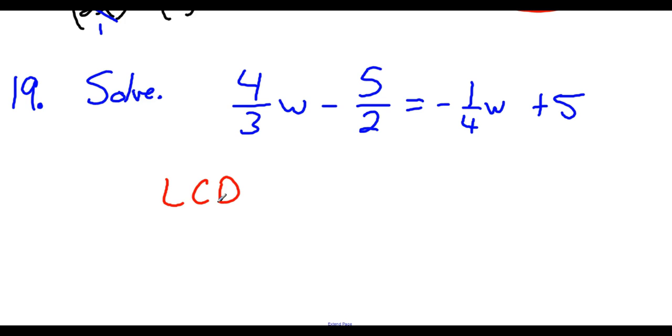So for this one, you've got 3 numbers. You've got 2, 3, and 4. And again, if you want the fastest way there, just list the multiples of 4 and see if both of the smaller numbers will go into it. 2 will go into 8, but 3 won't. So go to the next multiple of 4. 2 will go into 12, 3 goes into 12. Since everything will go into 12, that's our least common denominator.